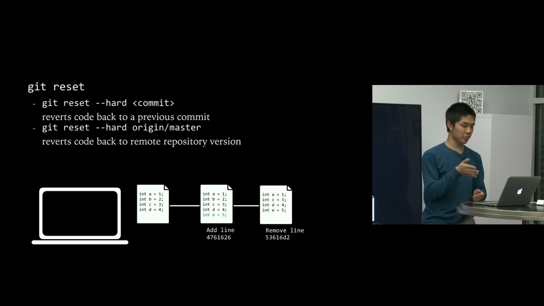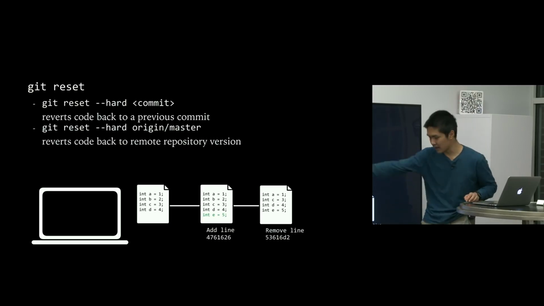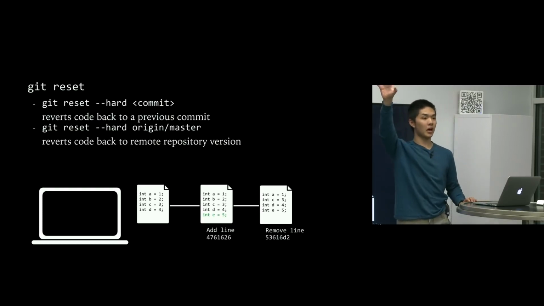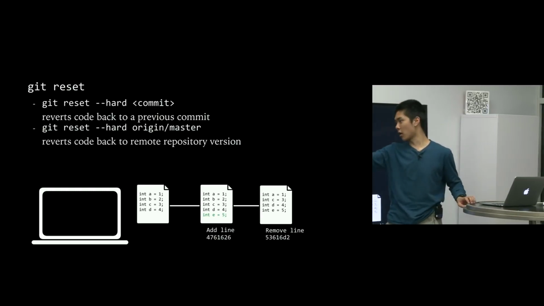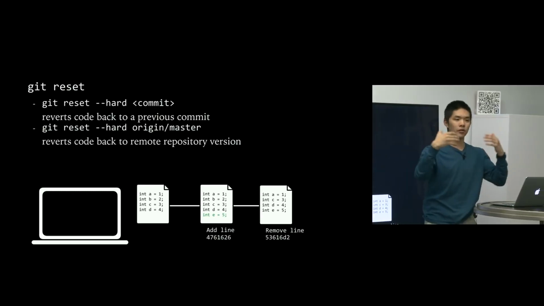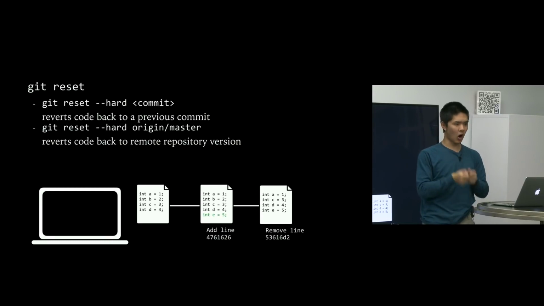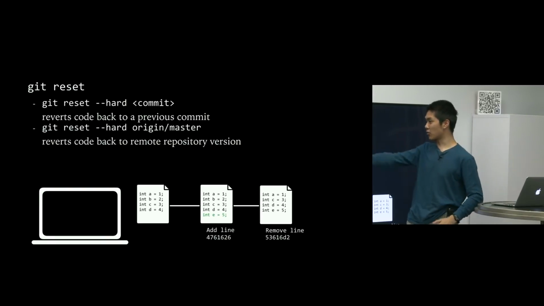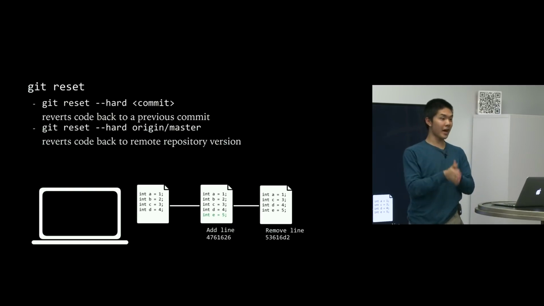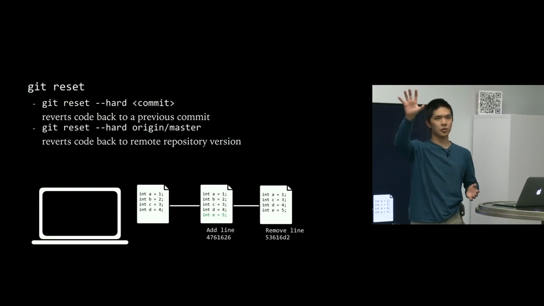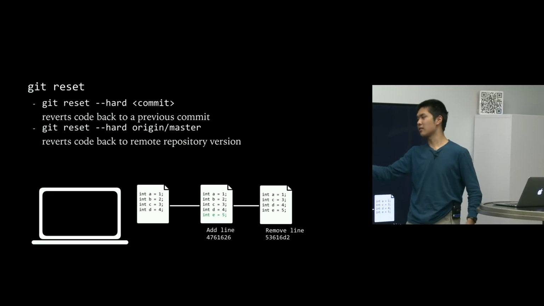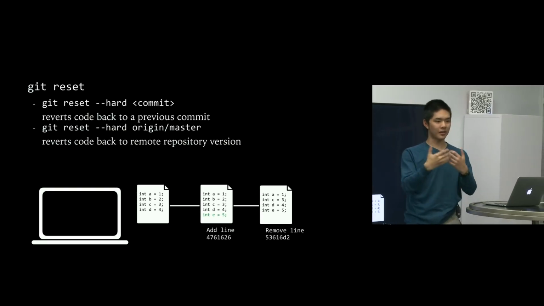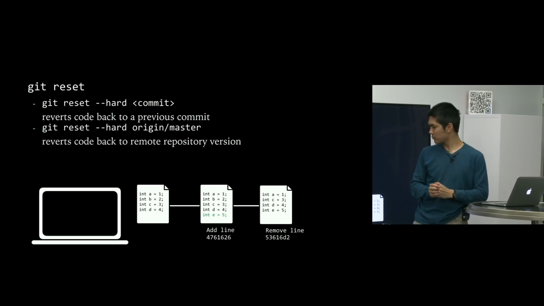In addition to going back to a previous version in your commit history, you can also go back to the version that currently exists on GitHub. So if there were a version on GitHub, which is our origin in this case, the origin of the repository, and we've made changes on our computer, and now we realize those changes really don't work, I really want to go back, you can use git reset --hard origin/master to go back to the version that's on GitHub and its master branch. And again, we've only been working on the master branch so far, so that's the only thing that we really have to work with.